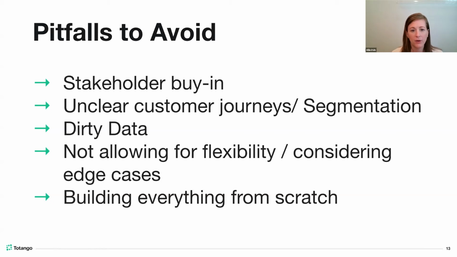Secondly, I think another way to have a successful launch of a customer engagement model is to have very clearly defined customer journeys and customer segmentation. So thinking early on when you're mapping your journey, do you have different use cases or different go-to-market strategies for different segments of customers that you need to map unique journeys for? Making sure that you're considering all of those and covering all the cases.